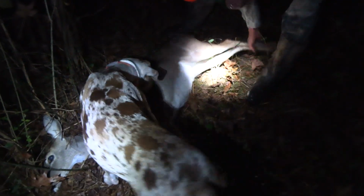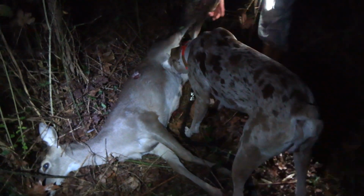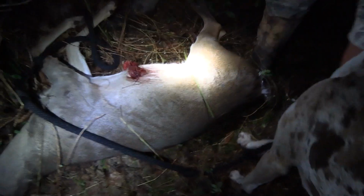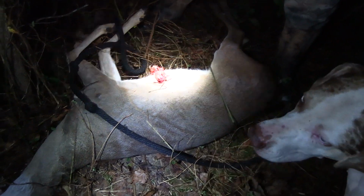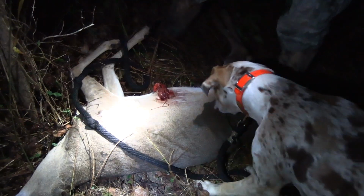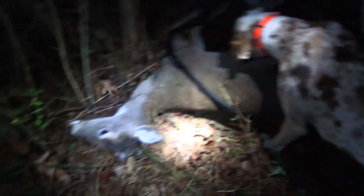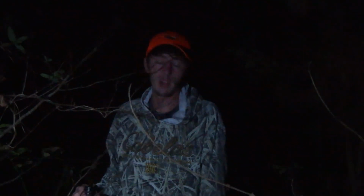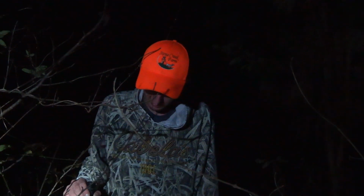Let's flip her over and get a look at our exit. Let's see where it came out. Get back, Buck. It's about perfect in line. I thought she was pretty square broadside, but there it is right there. She's a pretty deer. I'm anxious to get her gutted and find out just exactly where my shot was.